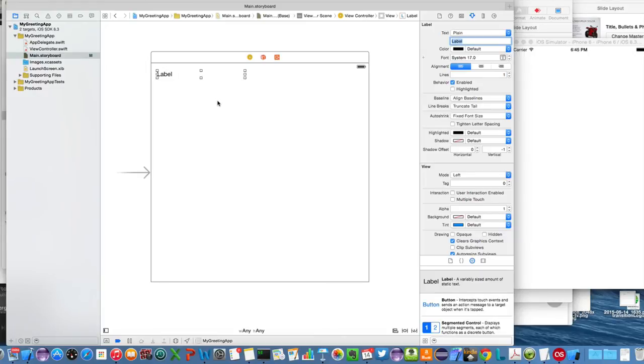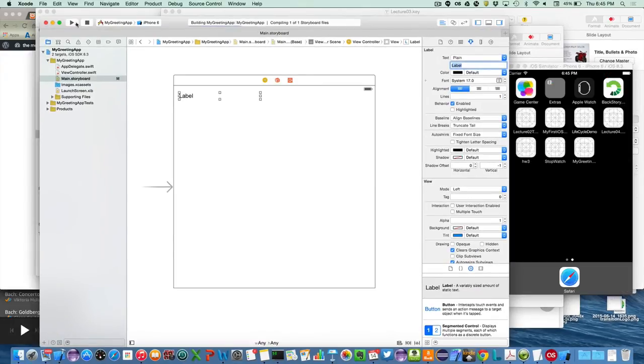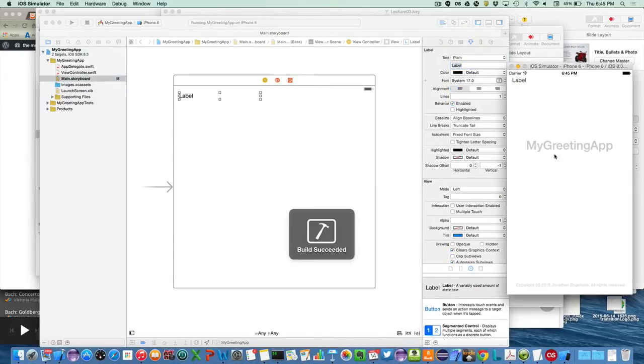The other thing I want to do is create a model. So this is a view, and now it's got something on the screen. So if I run this app again, notice now that label is up there in the upper left-hand corner of the screen. But I want to create my model now.